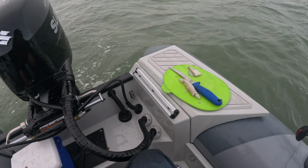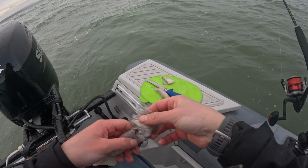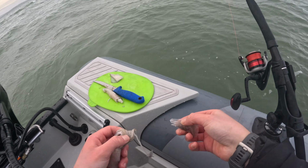I'm not going to throw that bait away because I'll probably use that in a minute for the mackerel feathers. But I'll just get a new one out. Oh, it's cold.